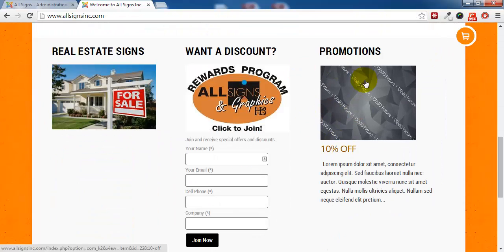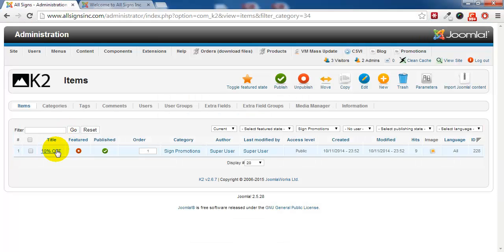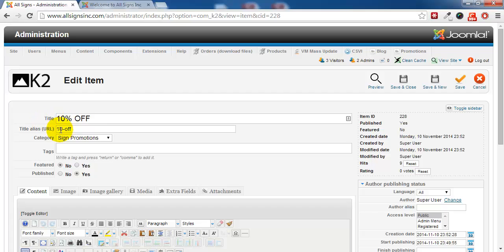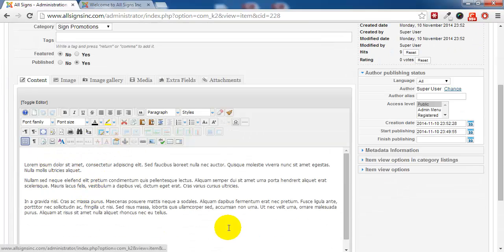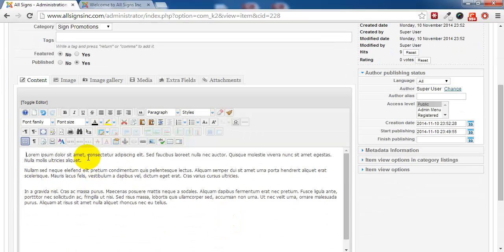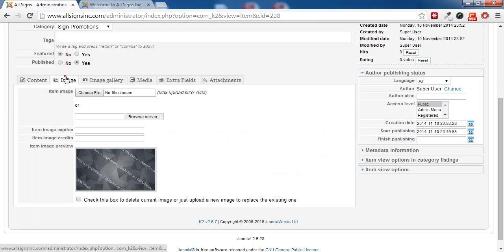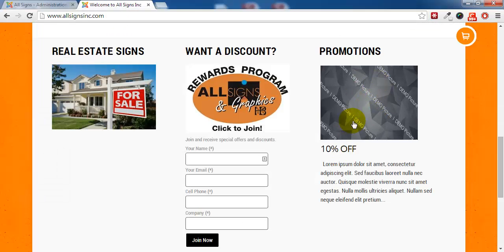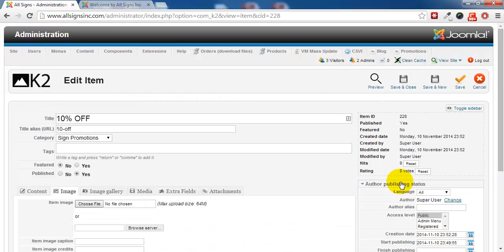So if you want to edit it, you can click, change whatever the discount is, the description of the article right here, and then the image that is associated with the promotion. So if you change this image, it'll change this image. Just like the blog. So very easy to do.